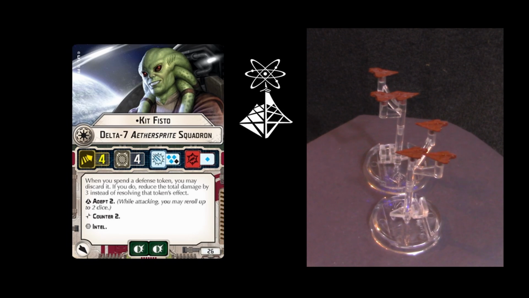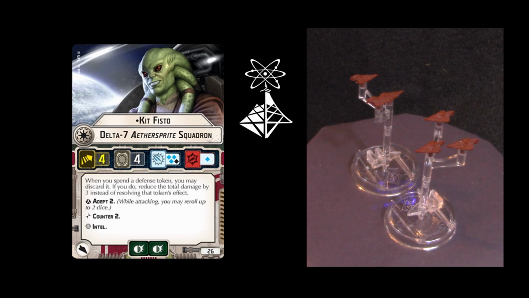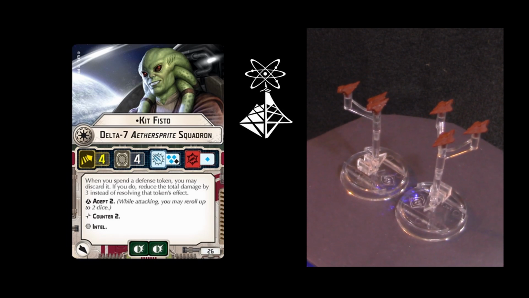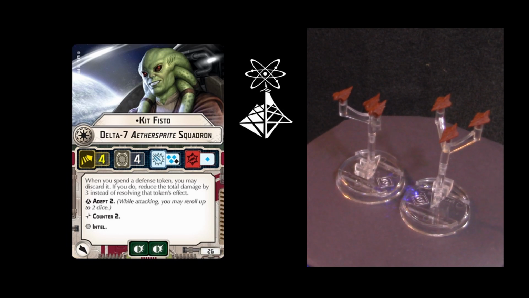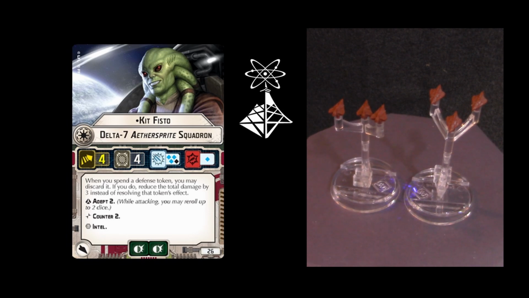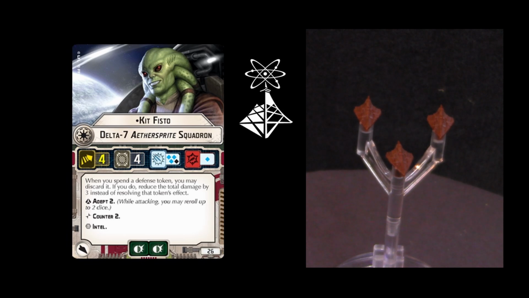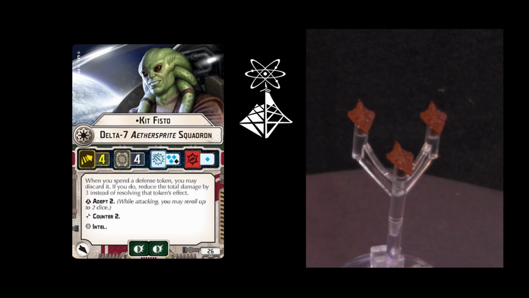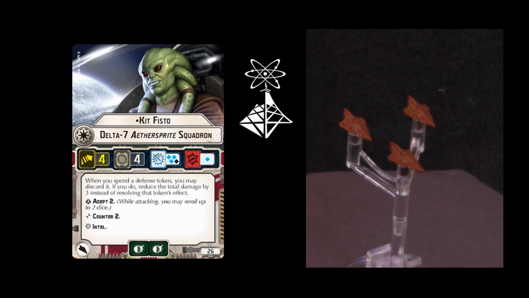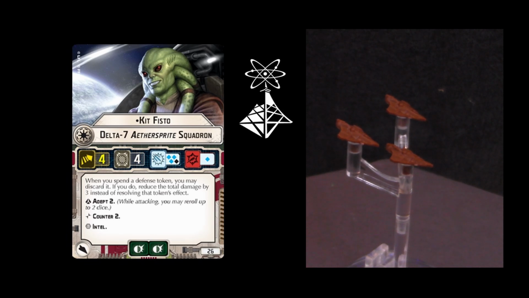His ability is when you spend a defense token, you may discard it. If you do, reduce the total damage by 3 instead of resolving the token's effect. Wow. Yeah, those 2 brace tokens, I think, are going to become much more powerful, especially when you only have 1 or 2 health left, and the brace doesn't really do much for you. Now you can dump it to prevent you from taking 3 damage. Every time I use it, I'm going to do a cheeky smile like he has in this picture.